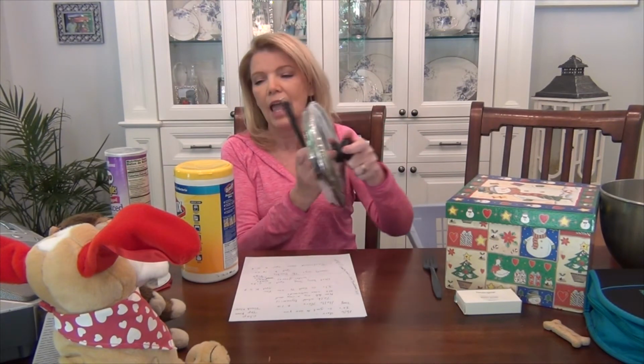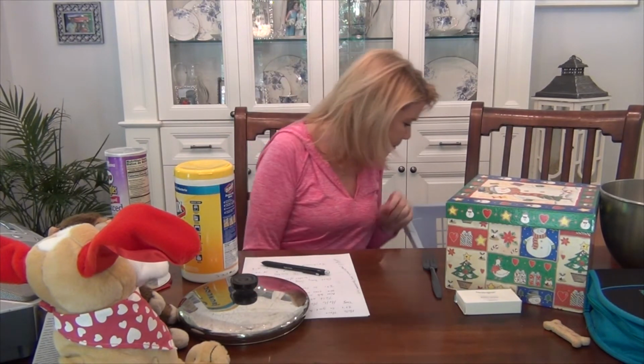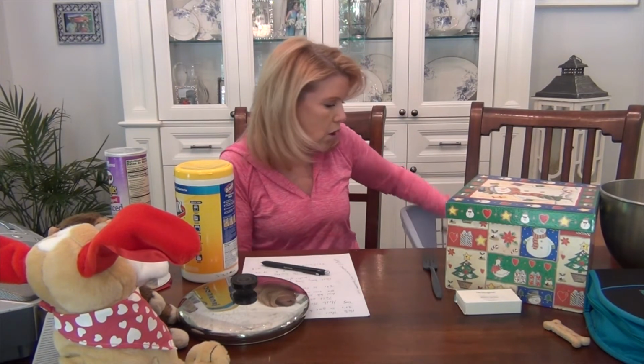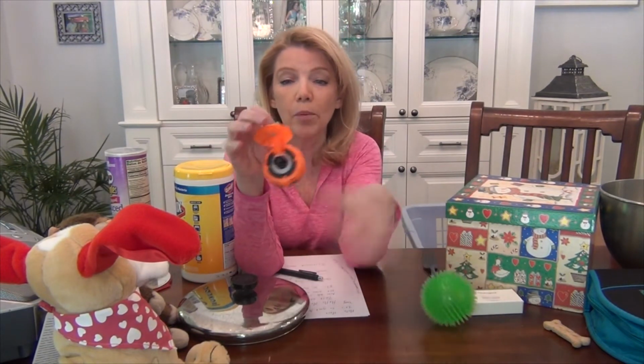And go 1, 2, 3, 4, 5, 6, 7, 8. And then the next thing I'm gonna do is I thought, okay, so what else might boys and girls have at their house? And I thought, something that makes noise. So unexpected. So here is a leftover pumpkin.